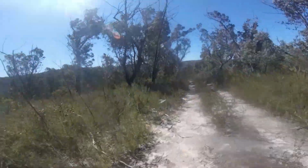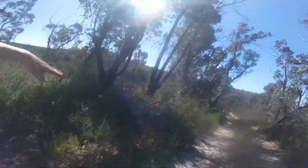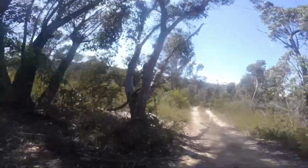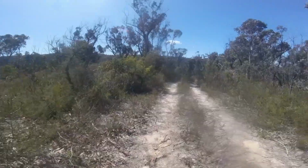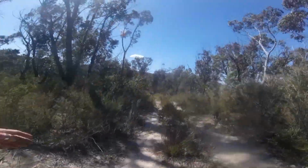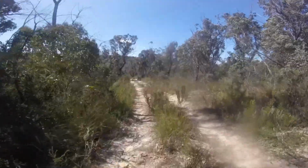So, you can see here, a massive gully opening up, so our waterfall's obviously going to be down somewhere just in here. This track is just going to end at the creek, it doesn't go any further. So it's springtime. It's quite windy, you can probably hear on the camera. It's probably about 12 degrees right now, it's not too bad.